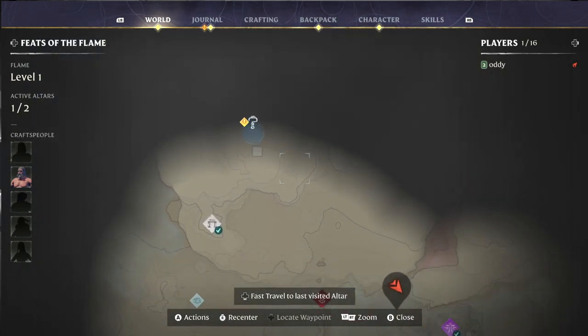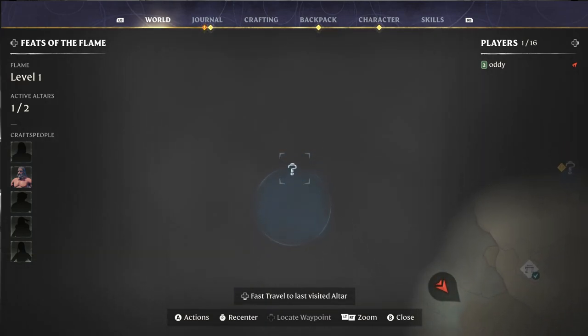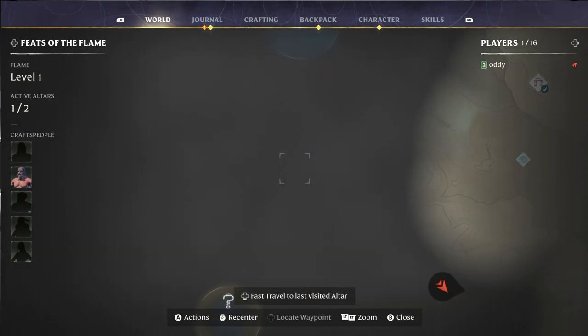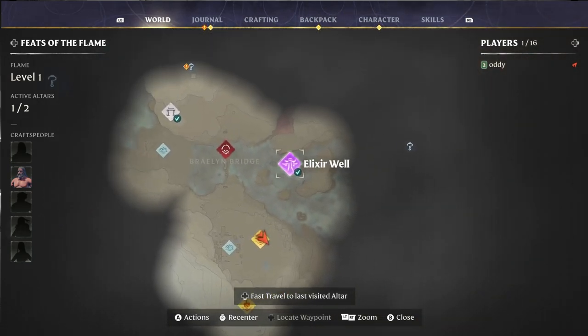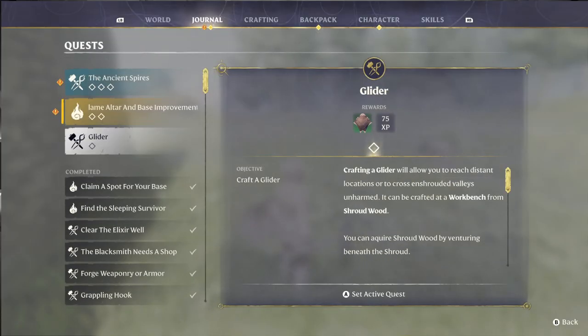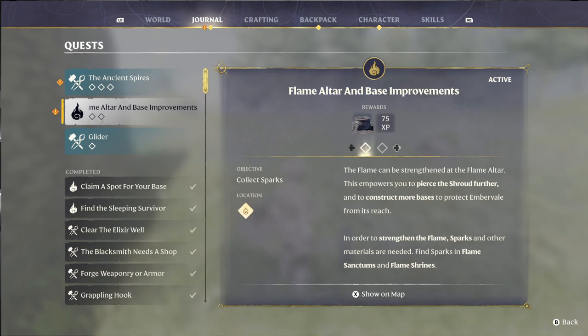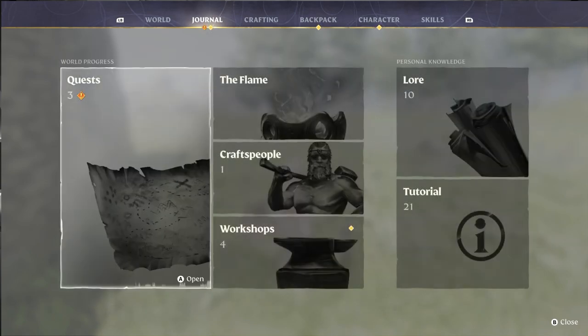This is the Ancient Spires. Let's have a look. To Mend Old Wounds. Flame Altar Improvements. Love letter for Jasmina. Ancient Spires. Blasphemy says scaling the Ancient Spires will reveal more of the Springlands. The one that's mentioned isn't too far from here.